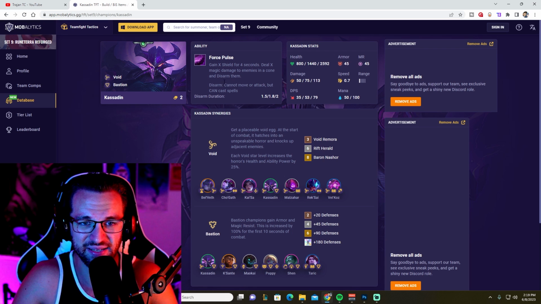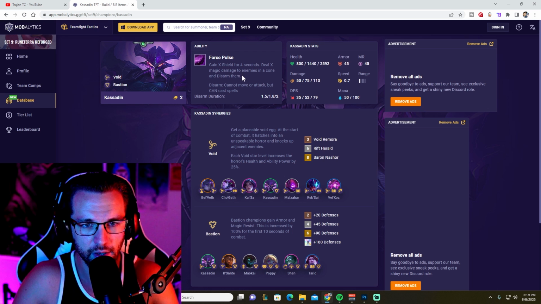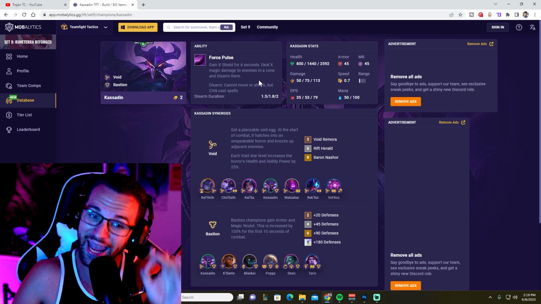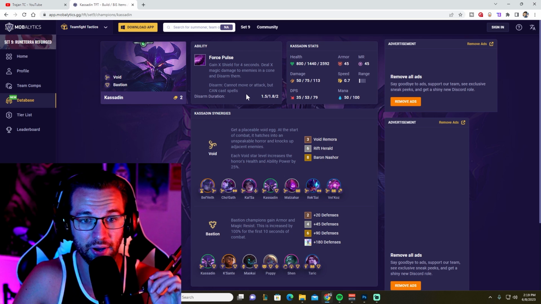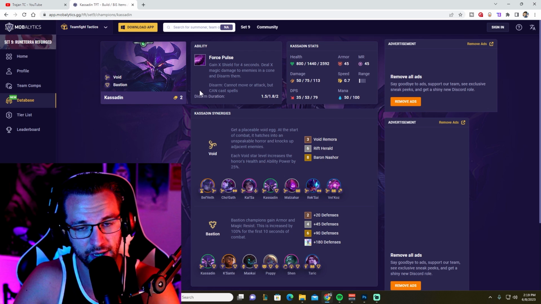Cassio wins. He is a Void and a Bastion. He has Pulse Force, which is his W or something from League, right? Gain a shield, so he gains a little bit of a shield, and then deal magic damage to enemies in a cone and disarm them. Disarm's very good. Disarm cannot move or attack, but can cast spells. Okay.